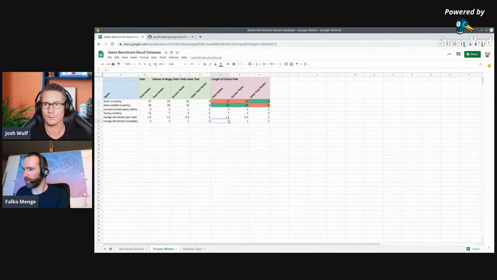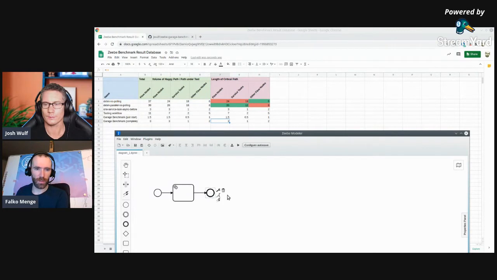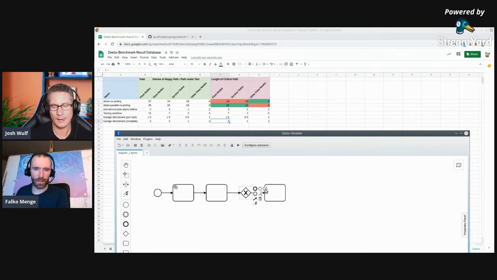And just to understand that a little bit, I could draw or modify the model. So for example, if you have a longer model, then obviously a sequence could go longer like this. That would give you a pretty long critical path. But what could also happen is that you have stuff running in parallel, for example, using a parallel gateway. In that case, your volume increases because you're now running stuff in parallel. Actually, I should use a parallel gateway for that. So now these three service tasks here, let me actually make them service tasks. They would now run truly in parallel.